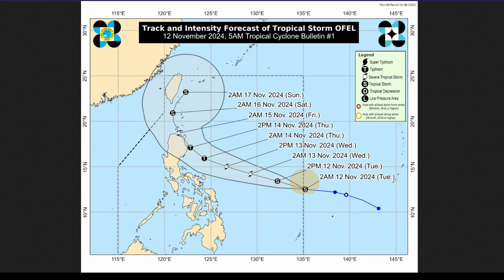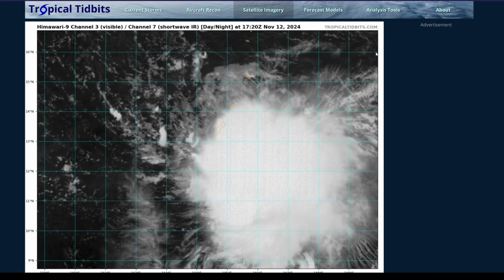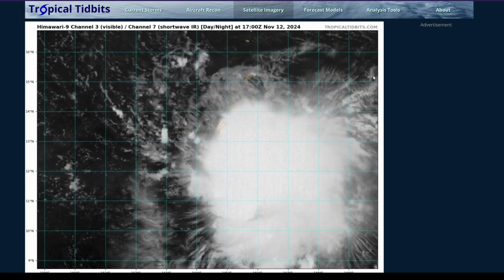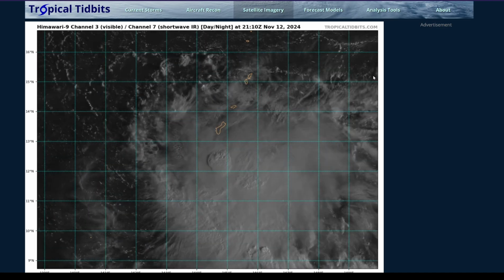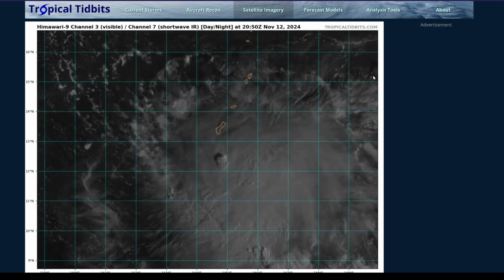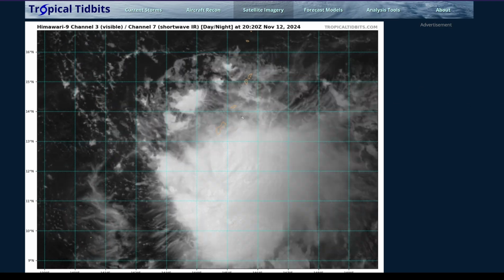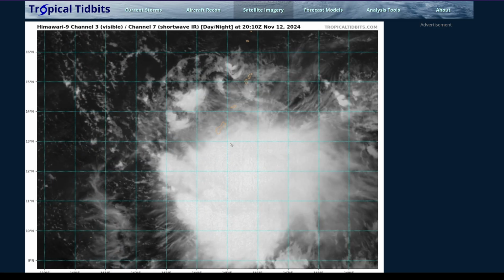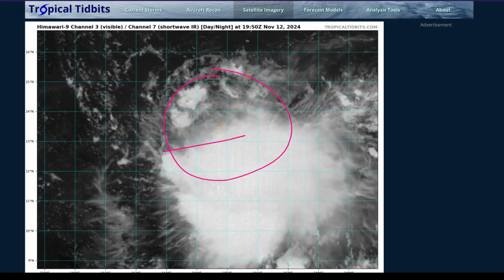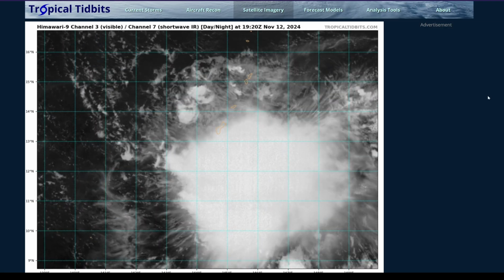And then by then, we start to focus on the next system behind it, which is Tropical Storm Man-Yi. And we talked about this one as well a couple of days ago, how it was forecast to really get sheared apart as it came through the Mariana Islands. And again, a pattern with models like the GFS, the system is maintaining itself much better than that model had anticipated. And we see this morning that we have still a formidable tropical storm, sheared but formidable, that is now likely to make it past this stronger shear, and models are now showing this intensifying into yet another typhoon as it comes west towards the northern Philippines.